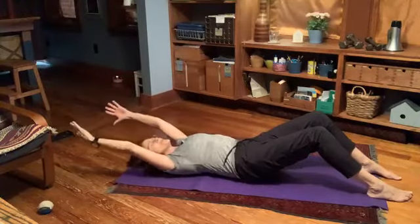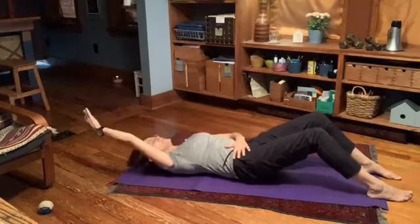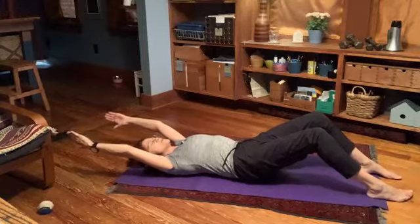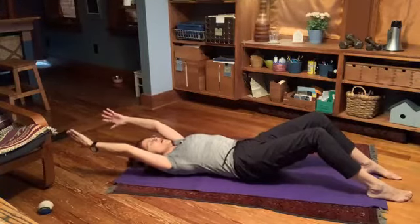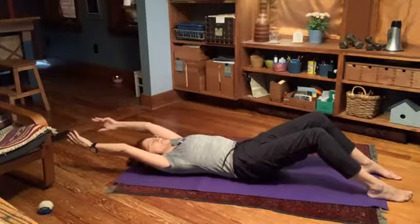Exhale, bring your arms even with your ears. Now be sure your low back is pressed into the mat right now. Feet pressed into the mat, toes pointing to the wall in front of you. Arms framing the ears, fingers reaching for the wall behind you.